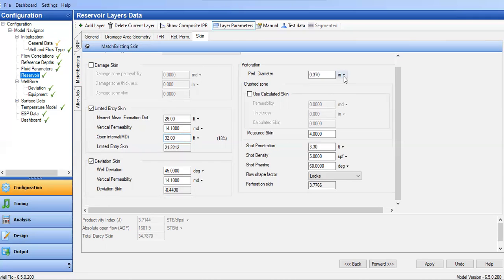Perf diameter, I use the perforation table, perforation data from the perforation company. I used that table and input it here. I don't think I will do adjustment for these parameters because it's quite difficult. It's an engineering matter.